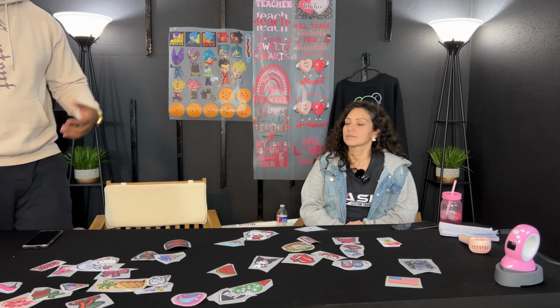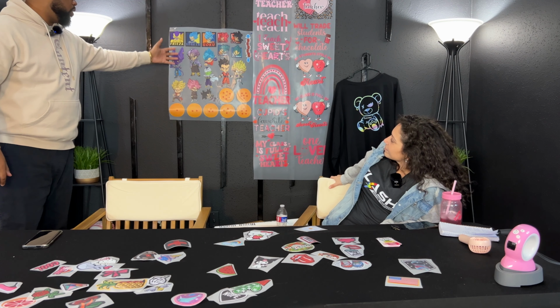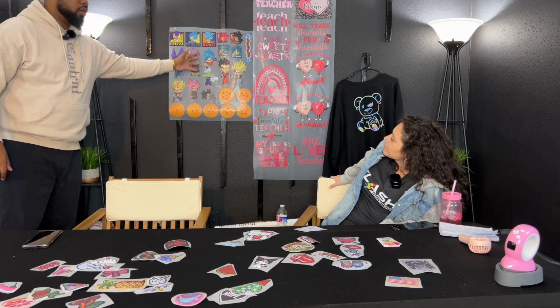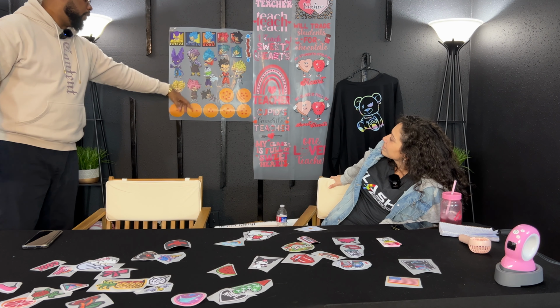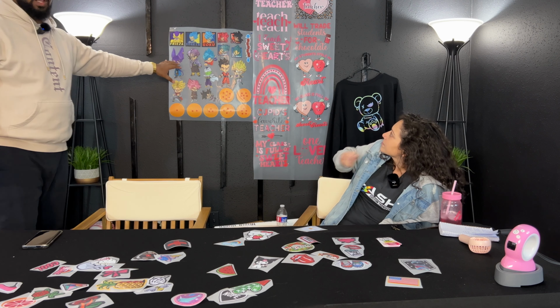Please do not be discouraged. Once it's done, you can scale it up. This right here is a gang sheet, and this is a 7-inch, so you can scale it up, you can scale it down, you can do whatever you want. And these are some Dragon Ball Z pre-made DTF patches that are available on the website.